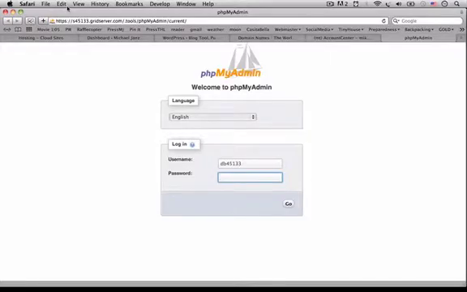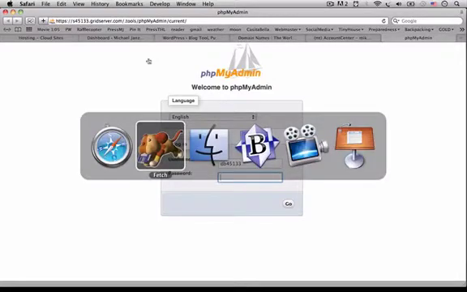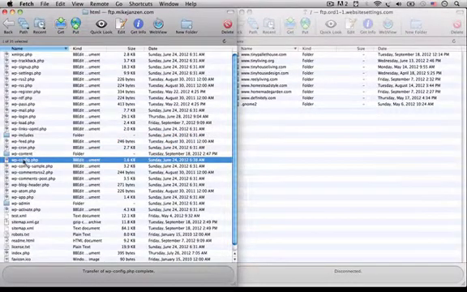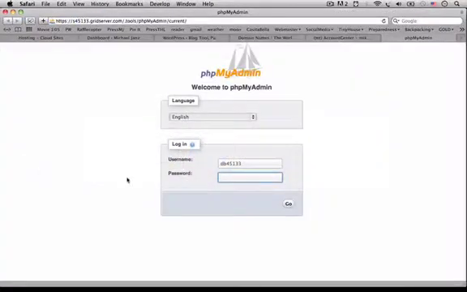Okay, so the first thing you're going to want to do is log into your old hosting account and navigate to your database administration control panel. This is typically PHPMyAdmin. It's going to ask you for your username and password. If you don't remember what it is, you can actually FTP into your website, grab the WP config file, download it, and it's in there. So I've already got it there. I'm going to paste it in.